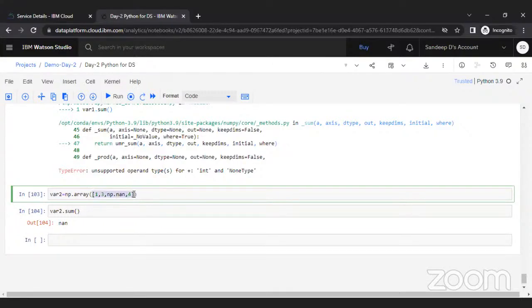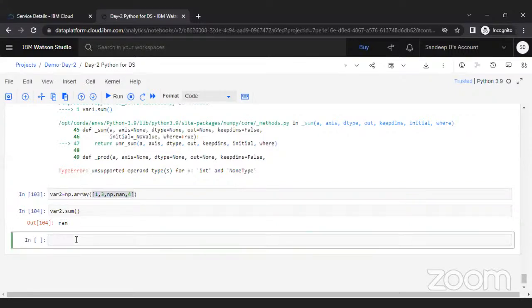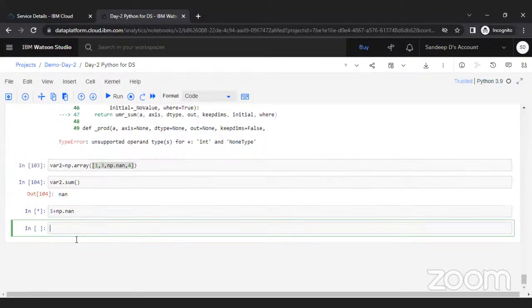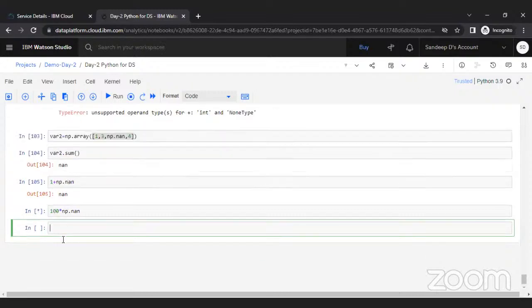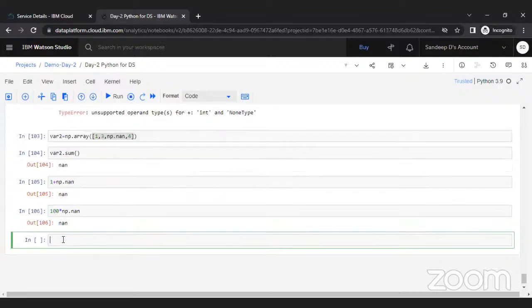Whatever function you perform with the nan value, if you add any number to np.nan, that will become nan. If you perform multiplication, 100 multiplied by np.nan, it will be a nan value.